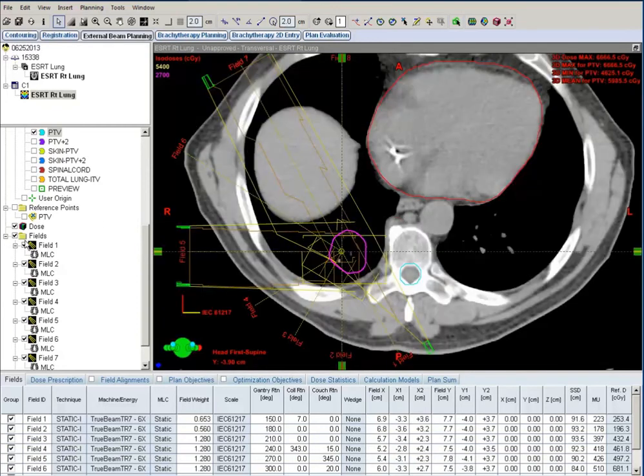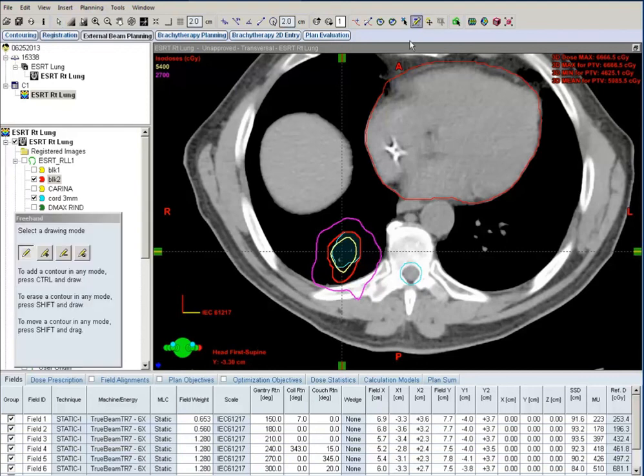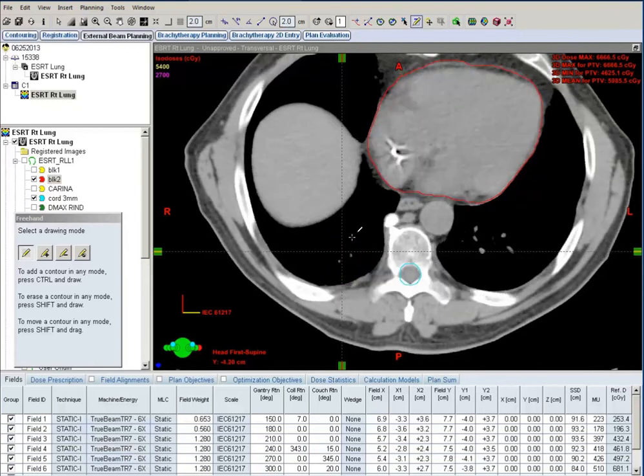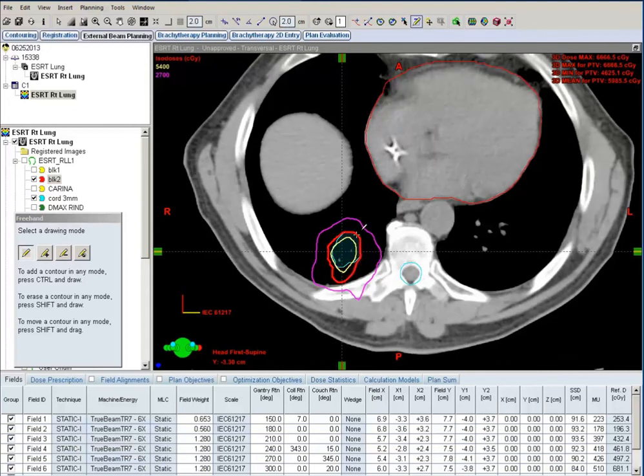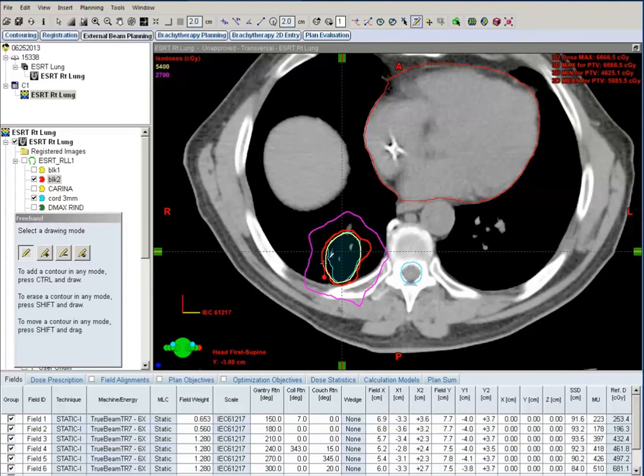And then the next step is to review our block contour. Remember, we had a block 1 and a block 2 contour. They're identical to each other at the moment. But I'm going to use block 2 to shape the MLCs for the second calculation. So I'm going to edit block 2 where we see areas of underdose or overdose of the PTV. I added a slice superiorly because we are missing coverage of the 100% isodose line superiorly. And here we're underdosing medially, so I'm extending block 2 medially to get better coverage.